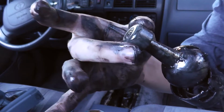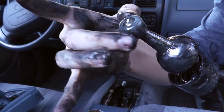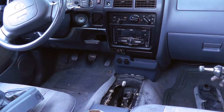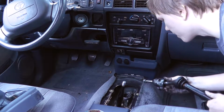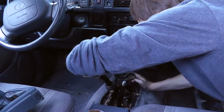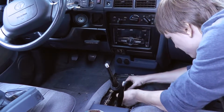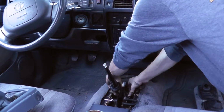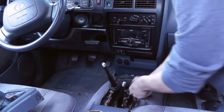Honestly, this bushing is a little loose. I don't know if it's supposed to be like that or not, but I'm sure it'll be better than the way it was. Alright, so we gotta line these up with the pegs in the side, and then push this in and turn it. Oh, there we go. All right.